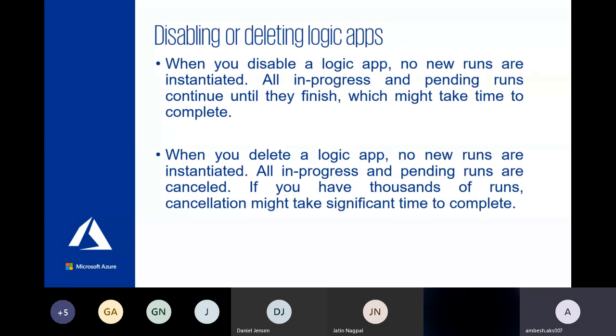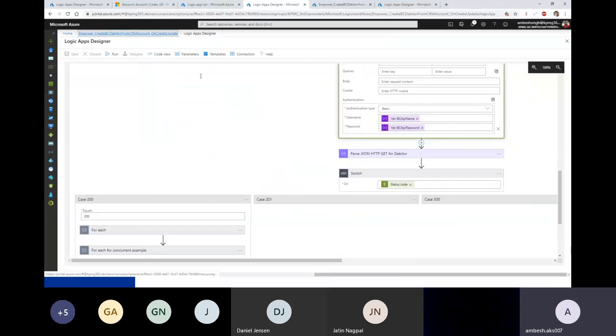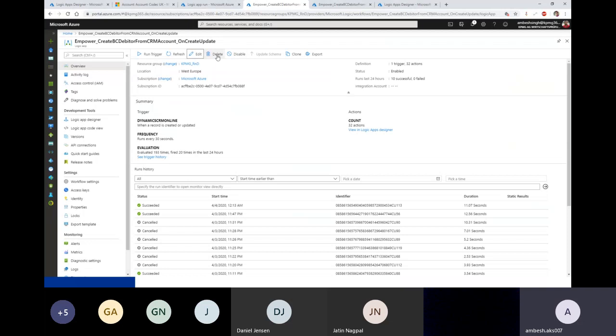Now, the next important thing is, I showed you on the Logic app, let me quickly go here, and here you have two options. One is delete, and the second one is disable. What should we know about this? Disable and delete, by name, it will delete it and it will disable it. The more important thing is, if you are disabling something and some executions are already in the pipeline, those will execute before it is disabled. Delete, as you know, will delete it and then you can't get it back. So these are the two things which you really need to consider.